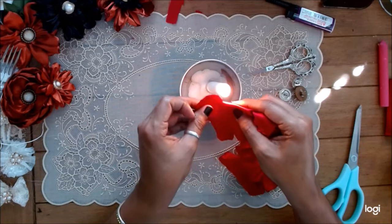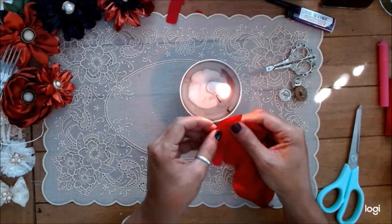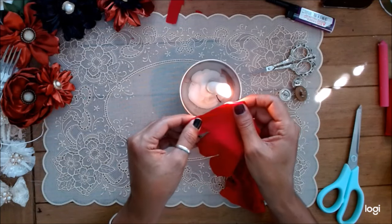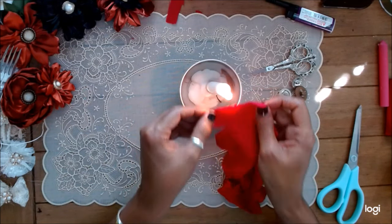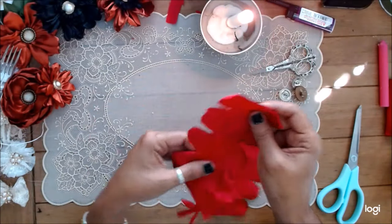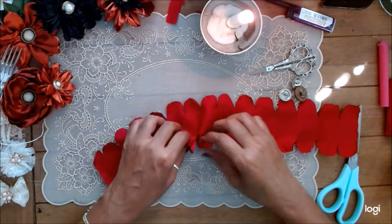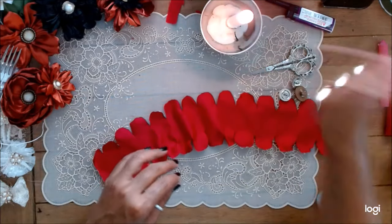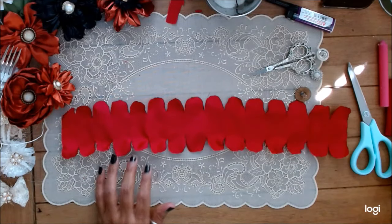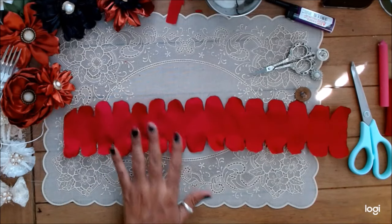Okay, so we're getting to the end, sorry. This is how quick this flower is. It's so quick. No sew. And you can sew, like I said, you can. And sew it, absolutely. All right, so I've done all of it. It's all done, all the way around, okay? I'm going to go ahead and turn off my candle for a second, because I'll need it shortly for the second part, but we're going to work on this.